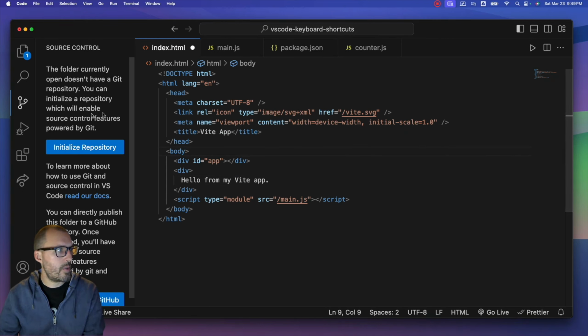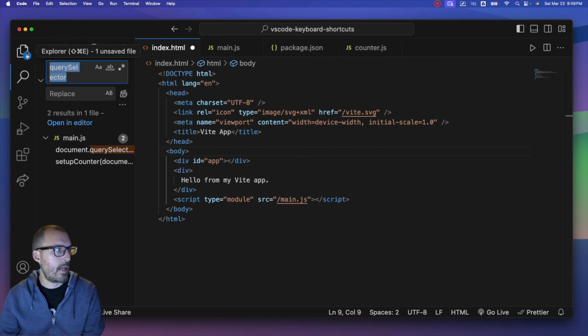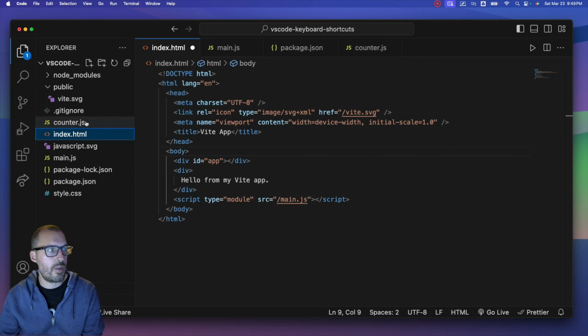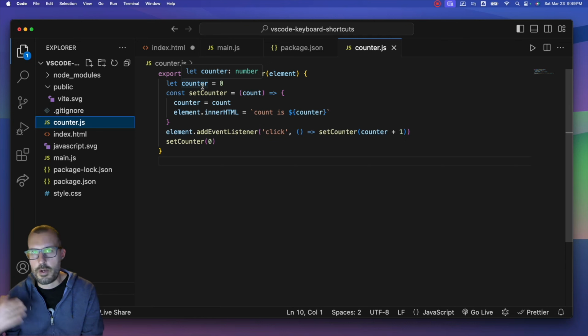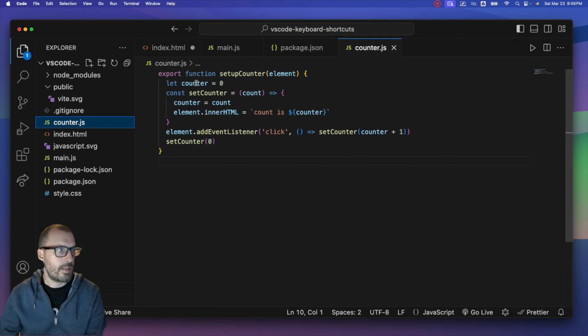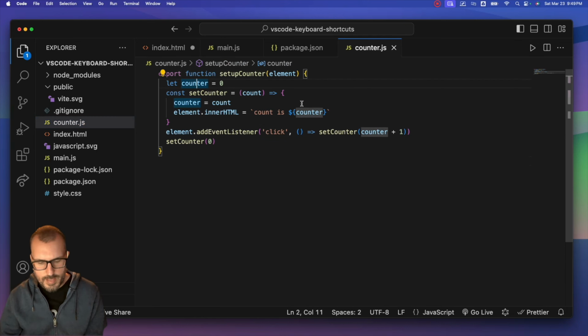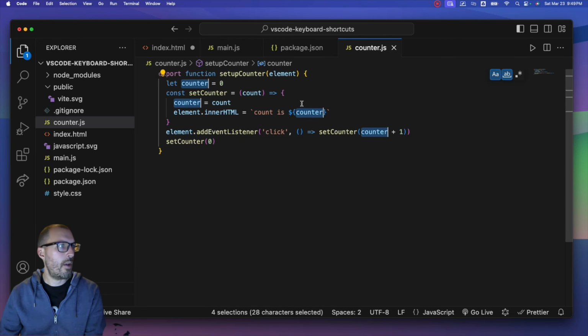And I can basically type and utilize those multiple cursors. So a really good use case for this would be if you were inside of a JavaScript file and you wanted to rename a variable. So for example, let's just say I have this counter variable here and I wanted to name it something else. So instead of counter, maybe I want to call it foo for whatever reason. So what I can do is go ahead and click on that and click Command-Shift-L. And now you can see that it's highlighted all instances of counter inside of this file.